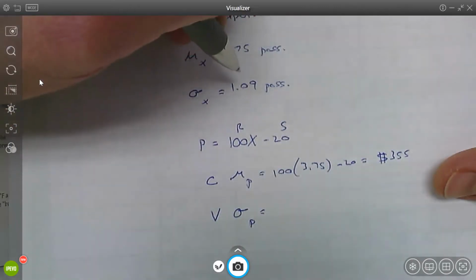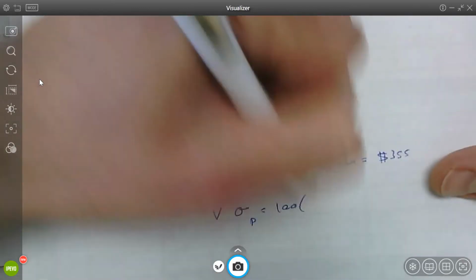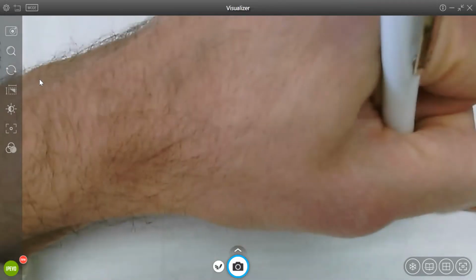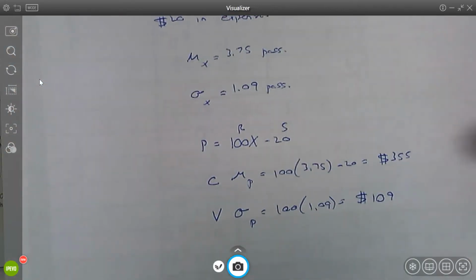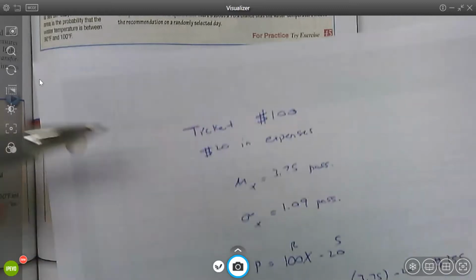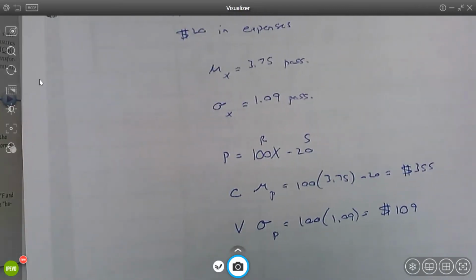And the new standard deviation, it's only affected by the rescale. So it's only going to be affected by this multiplying by 100, not the adding and subtracting of the $20. So this ends up being $109 for the standard deviation. It's not always going to be this easy because there's going to be context around it that you're going to have to extract. They're not going to just come right out and tell you this, most likely, but that's in essence what's happening with the discrete random variable with your transformations, your shifts and your rescales.